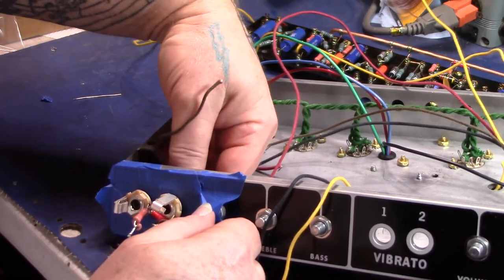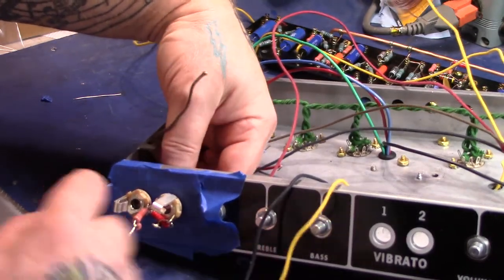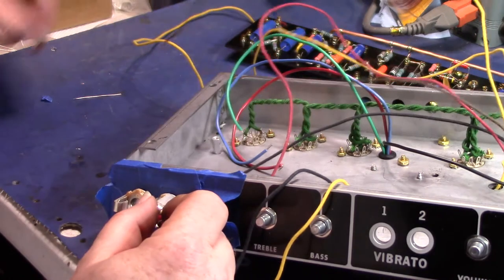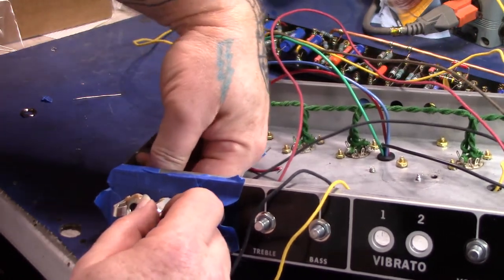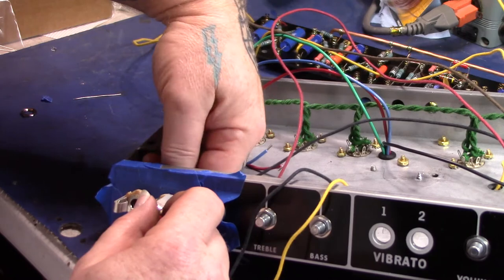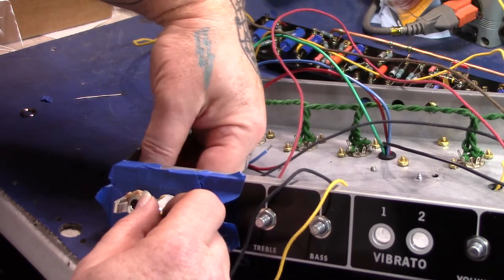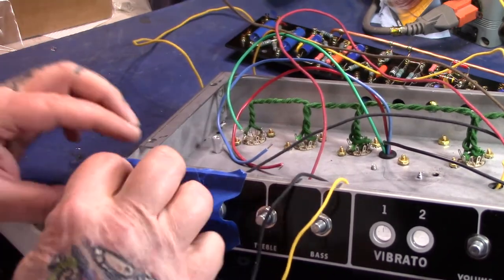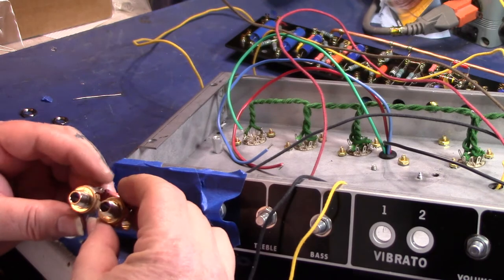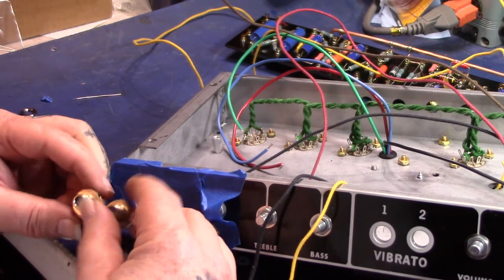I remember a long time ago, I never thought of using the chassis as a mount to help you do this. I saw somebody on YouTube talk about it, or I read it on a forum or something. I was like, oh yeah, that would be the right way to go, because then your positioning is pretty good right from the get-go.